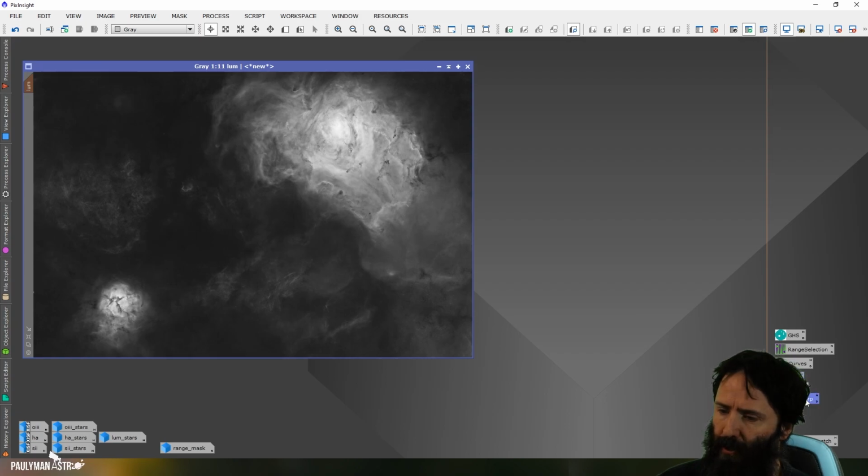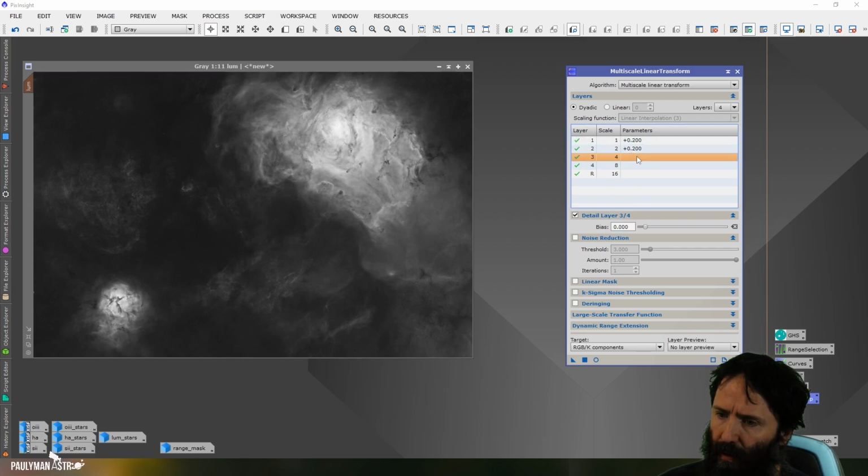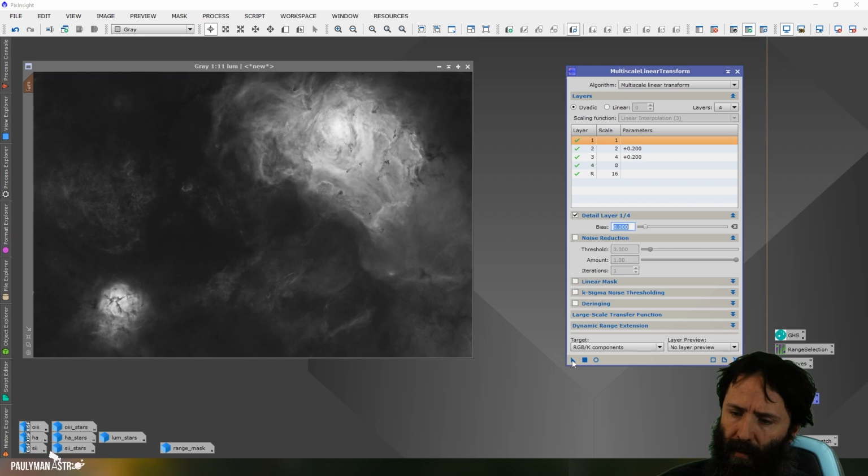So if I open up MLT sharpening, it remembers some of the settings that I often use, although it looks like I put them in the wrong spot. So I don't want to sharpen the smaller scale. That's where all the noise still is. So I want this to be 0.2 here. And I probably want this to be, say, 0.2 or 0.1 here as well, so that I don't have any bias on it. And we'll run that and we'll see what that looks like.